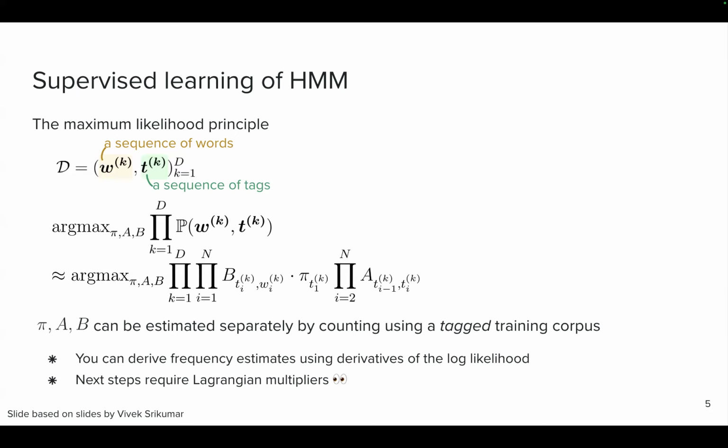But what you need to know is that if we had done all of that, what we would get as the estimation for pi, A and B would actually be those frequency values, similarly as we have seen them for the n-gram language model. So the estimation is kind of simple. We are just counting things, but remember that the fact that the counts, the frequencies, are reasonable estimates for these probabilities would come from finding the solution to this optimization problem, which we haven't actually done.